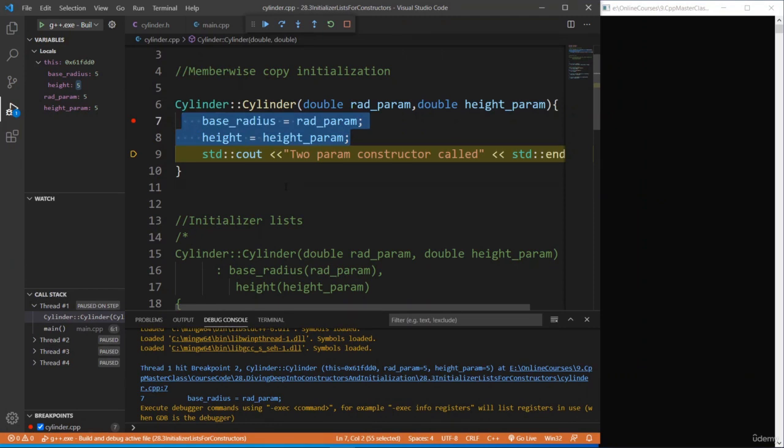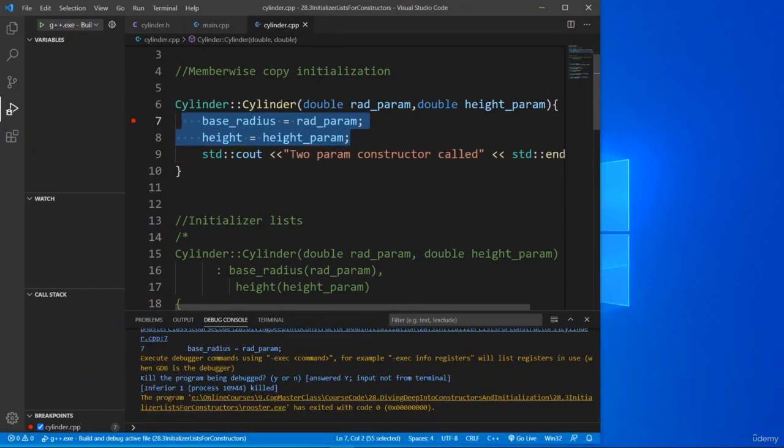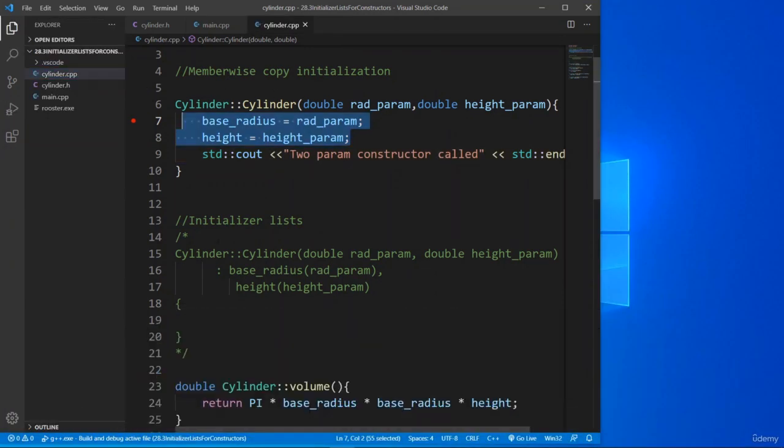But hopefully you see that things really happen in 2 steps. The object is going to be fully created, and then we're going to be given a window to change the data in the object. And we're going to change the member variables to whatever value we have in the parameters here. So things are going to happen in 2 steps. We're going to close our debugging session here because we are done with whatever we want. Let's close the terminal here.